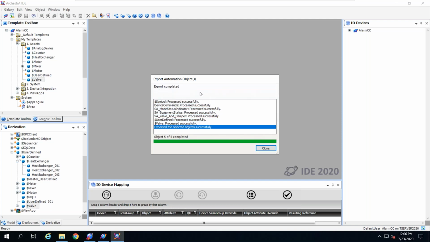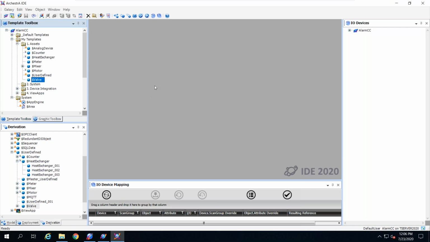So as you see here, always look at these messages. As you see from the message, I'm exporting the Valve as well as the parent templates, with an S, and every related graphic with it. Why do I need it? Because now it's an independent entity that I can install anywhere, and I'm 100% sure that it will be recovered.